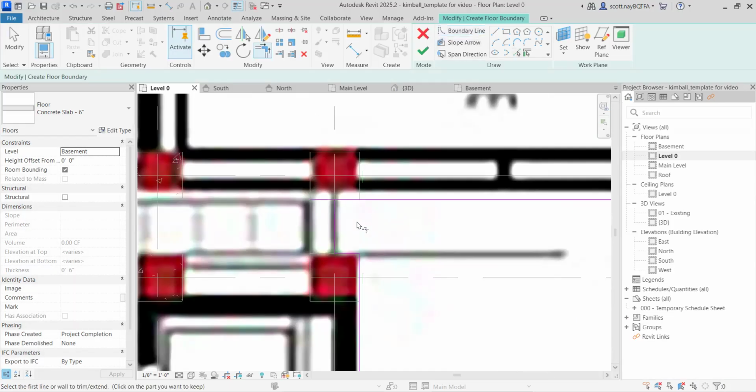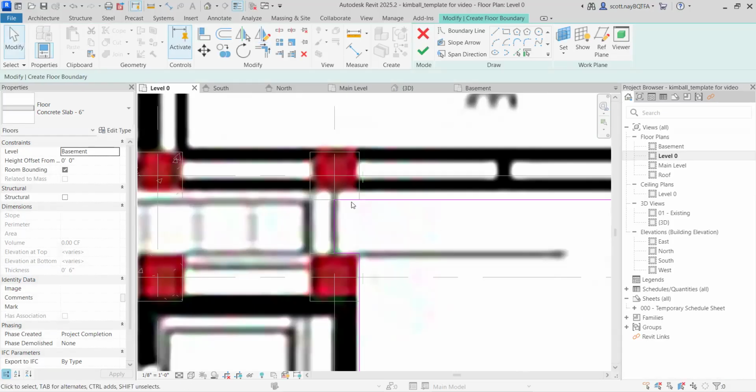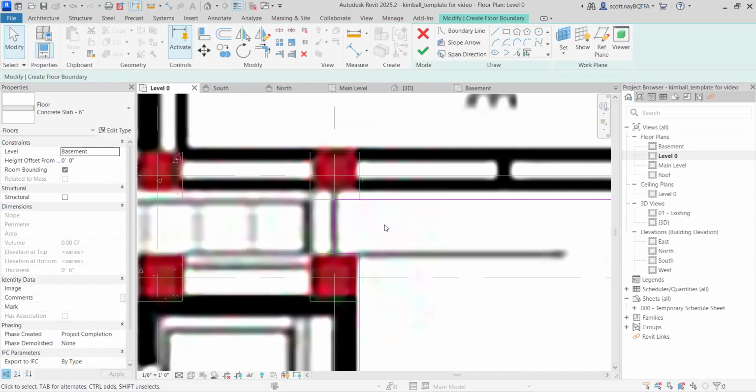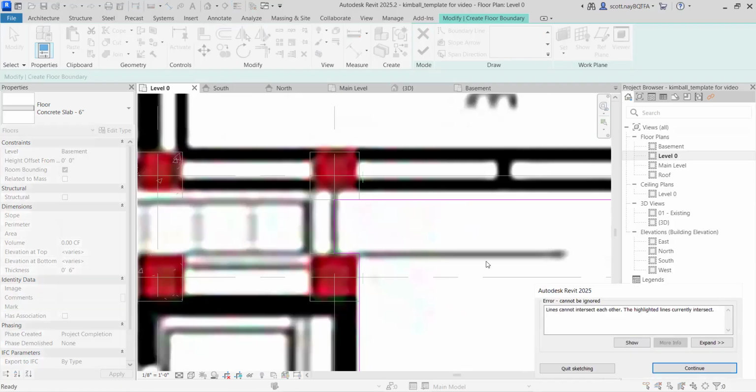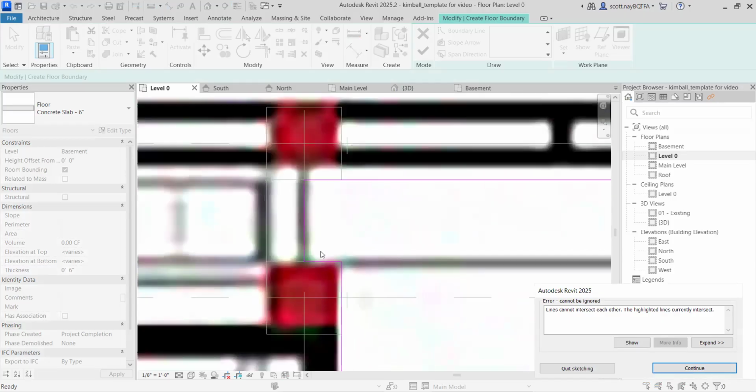I'm gonna use the trim tool. Gonna click continue. I've got two of them here. Delete that and try again. Where did I mess up this time?